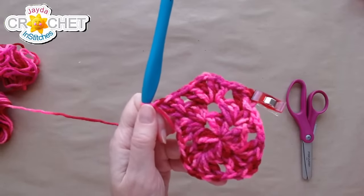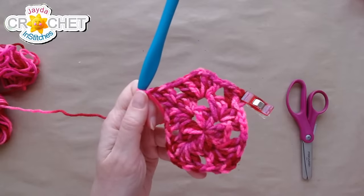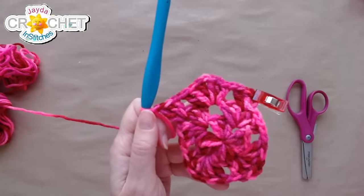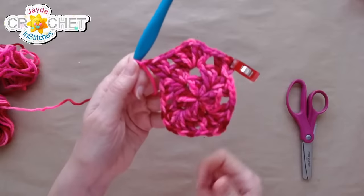Oh, it looks like we're buffering a little bit. We're getting a bit of buffer. Looks like it's back. We're back. Hi everybody, just took a split second there.